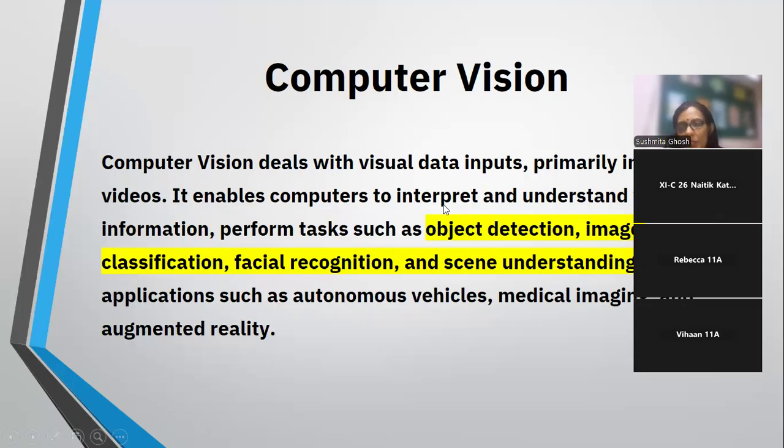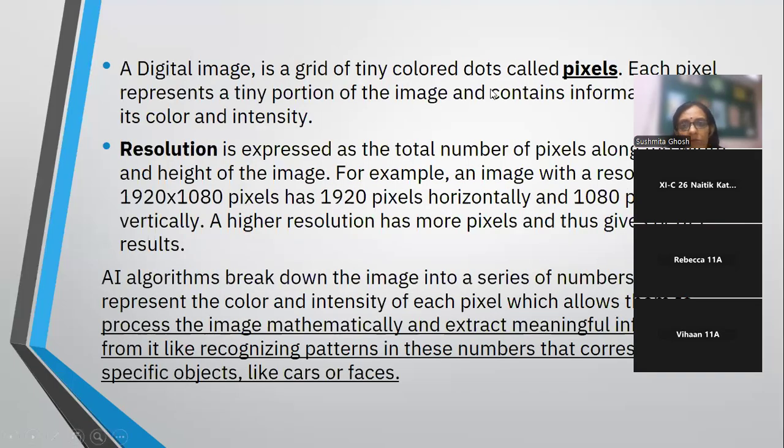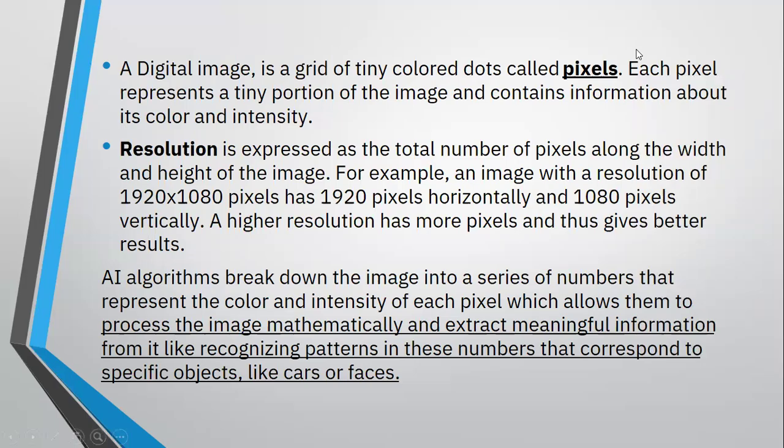Now, though we have a full chapter on that, this year or the next, there are certain terms which we should understand here. That is about these two things, pixels and resolution, and how exactly machines understand an image. For a machine, what is an image actually? So the digital image, whatever you're seeing on your screen, is made up of something called pixels. We all know this term, right? They're very, very tiny colored dots, which we call pixels.